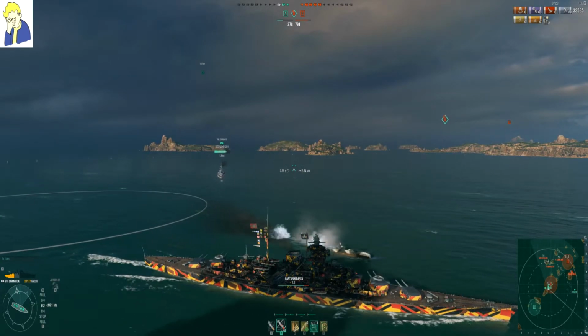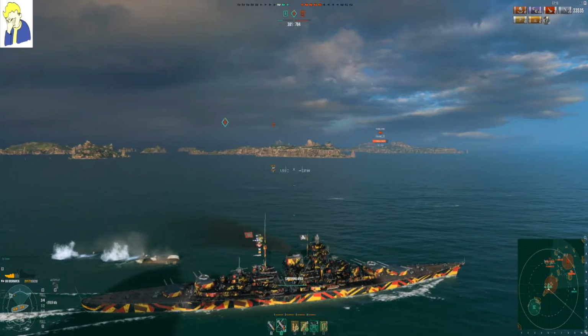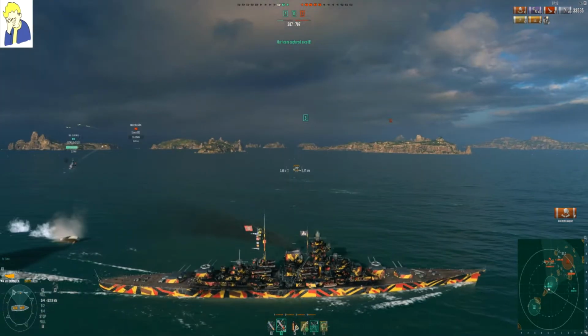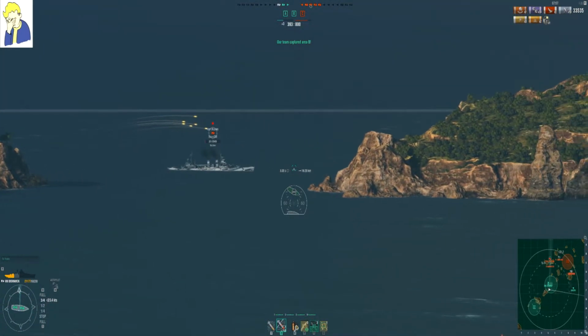Now they're starting to be spotted. Our Kagero, or no, I'm sorry, is it a Kagero? Yeah, Kagero over there on the east is spotting them for us. Well, that's the Edinburgh. There's something else. New Orleans is the other cruiser, and he is not at full health. He's the one that we've been peppering for a little while. Looks like he's sitting still.